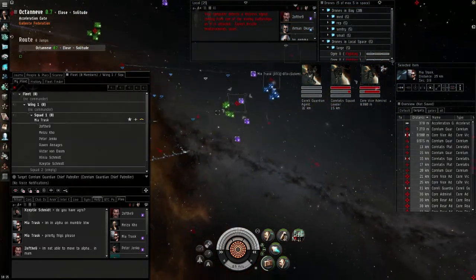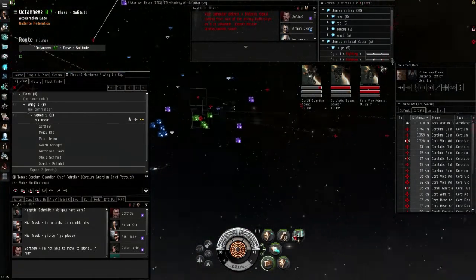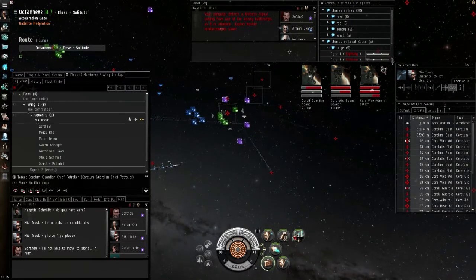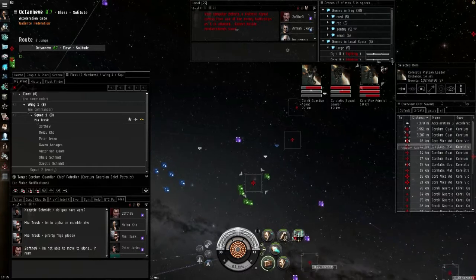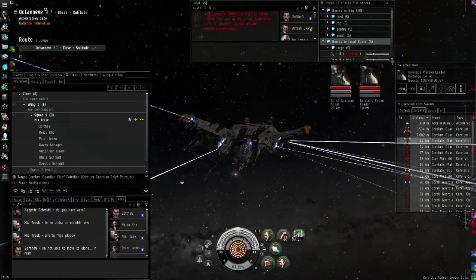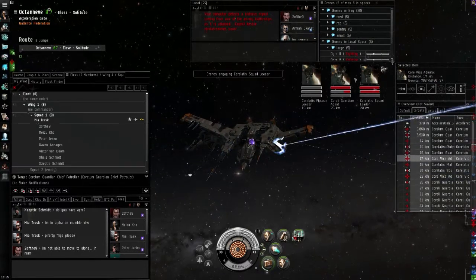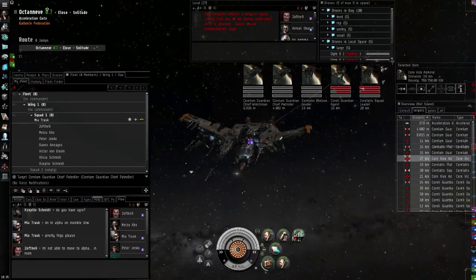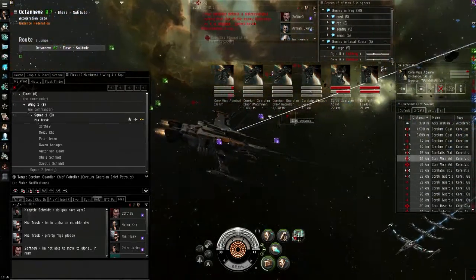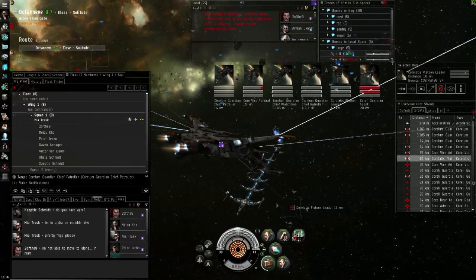Our fleet leader is in a Golem, and over here we have a Harbinger as well. Let's have a quick look at that Golem while I target a few close ones again. There are these nice Gallente ships. Let's go on the next one. And let's see how quickly we can do this mission. It is with a gate.